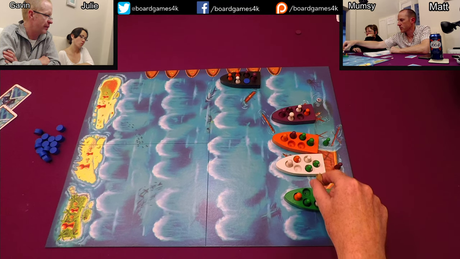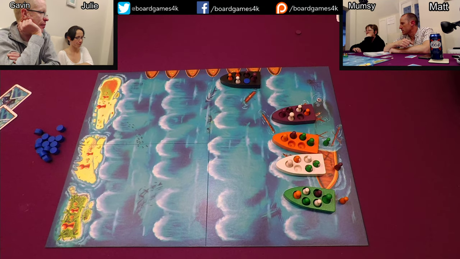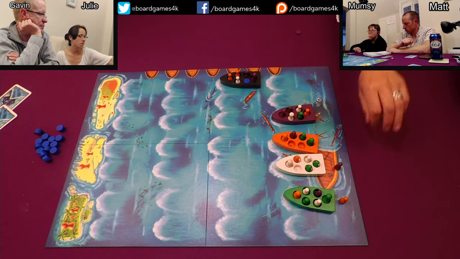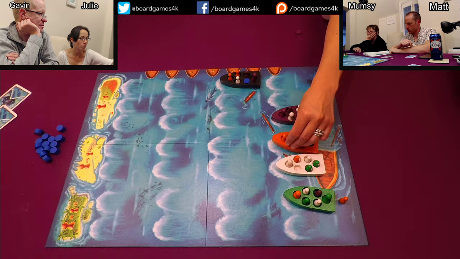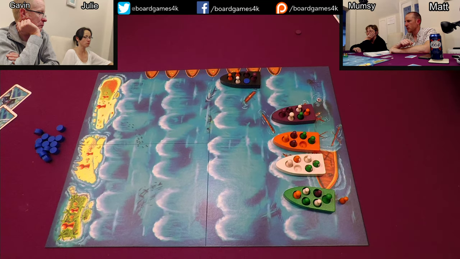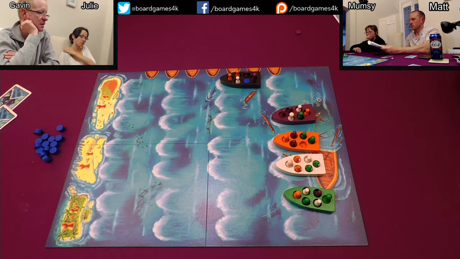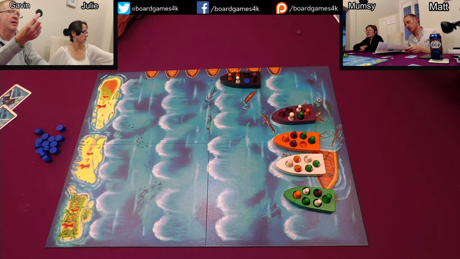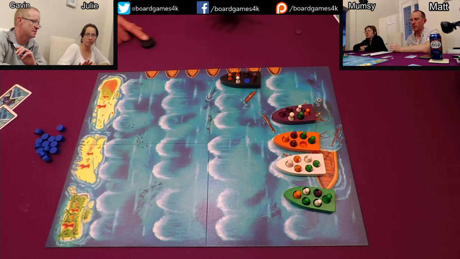So then we go backwards, and you put your green back into a boat. You can't put them back in the same boat. There's no room anywhere. Right. Does this ever move? Yes, after every go, I suppose. But Julie is now the start player.